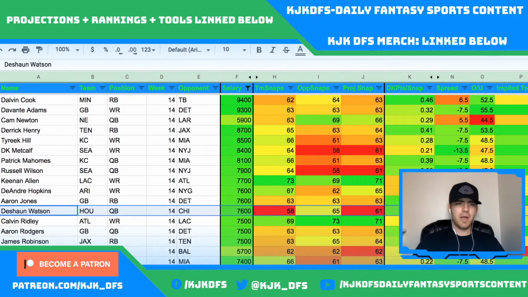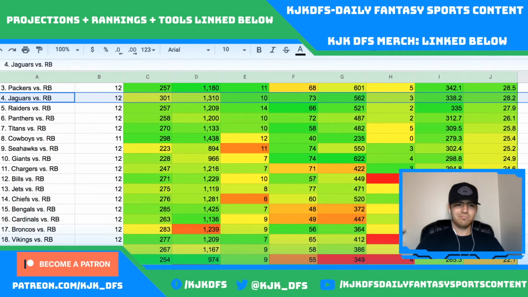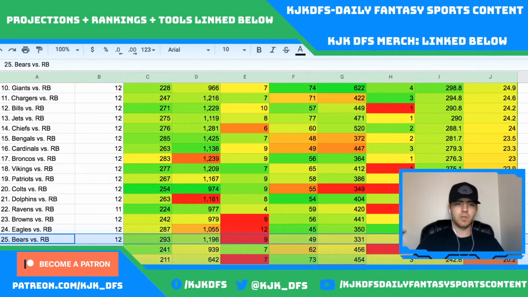So, if I'm going to anyone in this game, it's probably going to be running backs if the matchups align. And when looking at the Bears and the Texans as far as how they fared against the run, you can see, not really somewhere we're getting all too excited about either because the Bears are the 25th best against the run, so not really wanting to go there.